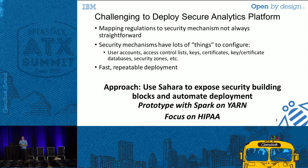The second aspect is that even though you have these mechanisms, there are a lot of options and knobs you can tune that affect how a mechanism will behave — things like different user accounts, access control, key certificates, and databases that need to be maintained to keep a fully secure environment. The third aspect is the ops side: when you build and deploy a secure platform for others to use, doing it manually is not very effective. If different groups want to test their solution against this backend, you have to manually redeploy everything, which is time-consuming and can lead to failures.